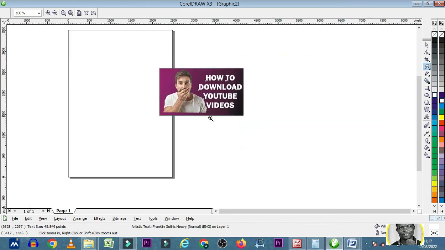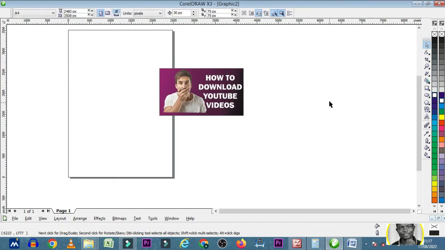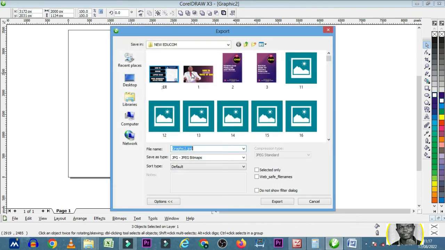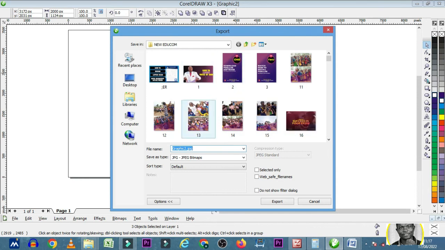Once you are satisfied with this, then you need to export, and remember you have to save by Ctrl S. So if you want to export on CorelDraw, you firstly align this, and then you press Ctrl E. Once you press Ctrl E, you can name it as YouTube thumbnail.